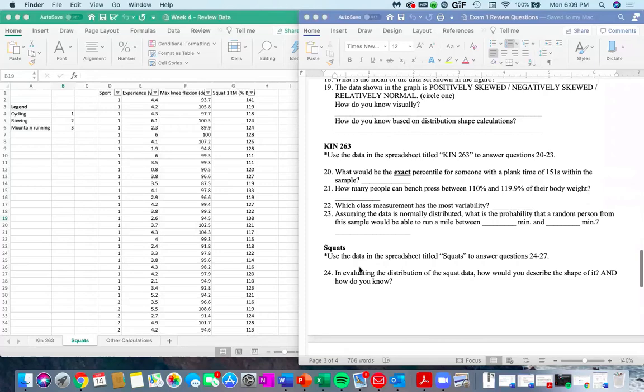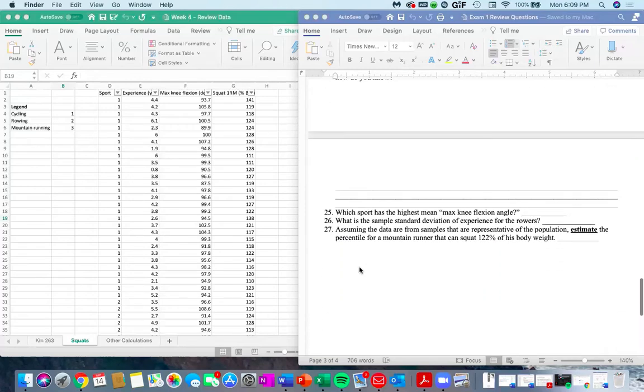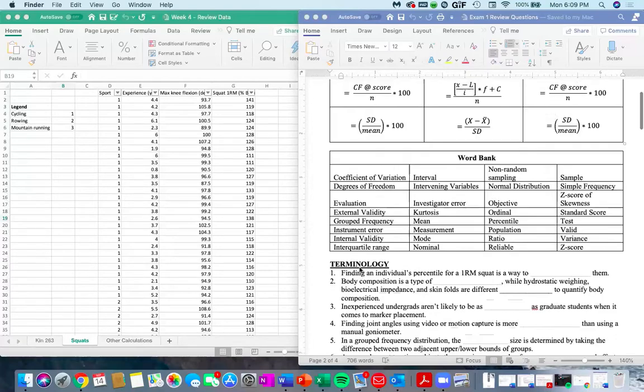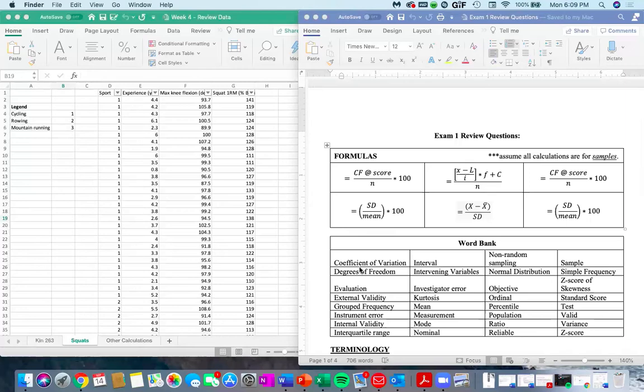But this is where reviewing your activities is going to come super in handy. I would probably say a good 40% of the exam points are going to be based off of Excel calculations and organizing data, or at least using Excel in some capacity to answer questions. So I would focus your concentration not solely on reviewing activities or going back through the procedures you used for them, but that's where the big emphasis of the test is, because that's where you guys do the most stuff.